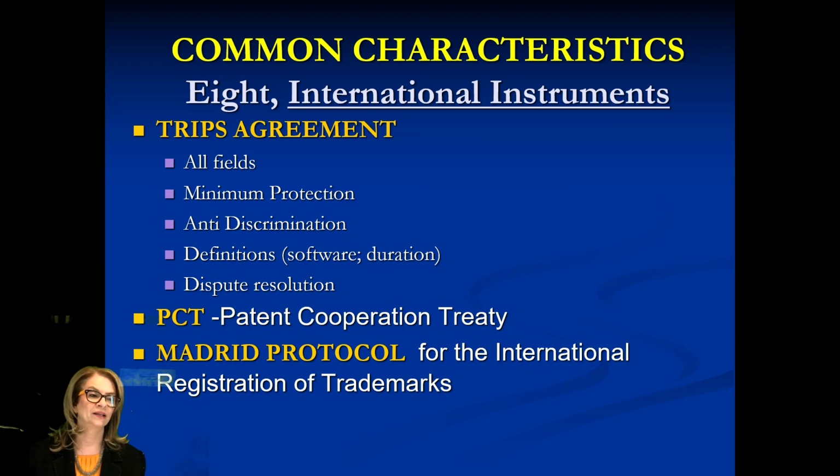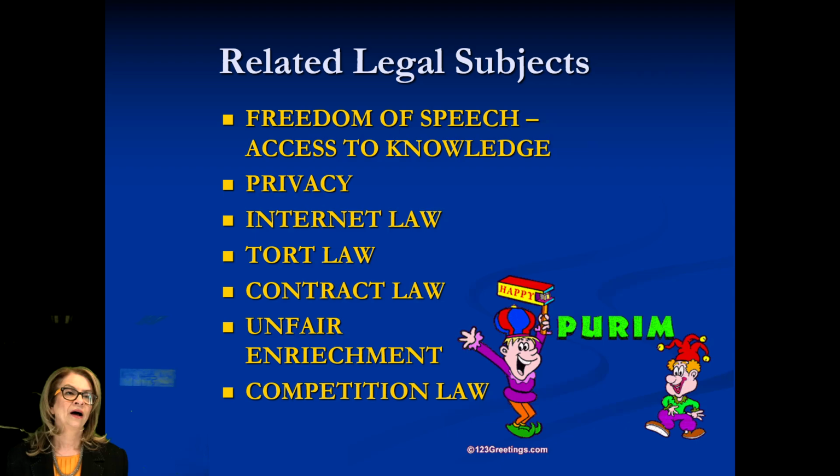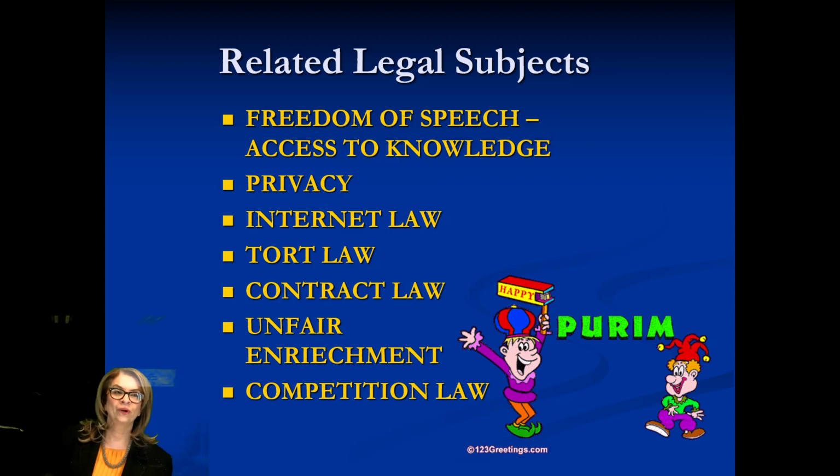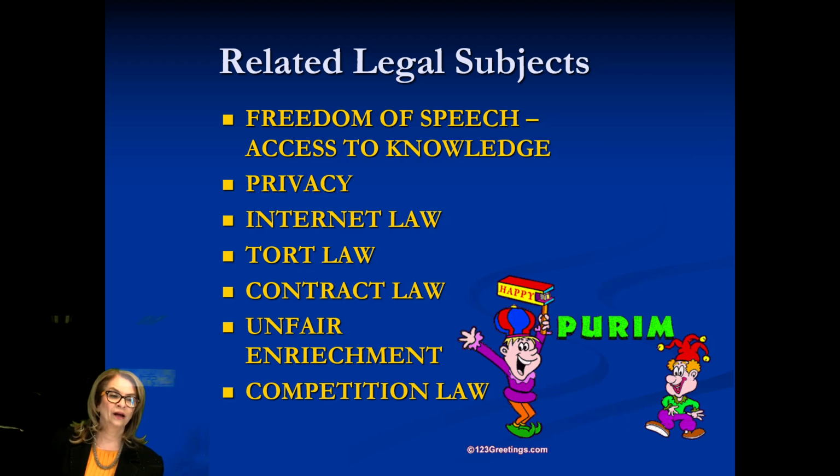The Madrid Protocol deals with international registration of trademarks, and we have the Hague system for designs. And Berne, of course, for copyright, which we already mentioned. We have some other related areas, what we call neighboring rights to copyright and to IP in general. It can be freedom of speech, access to knowledge, privacy, internet law, tort law, contract law, unfair enrichment, and competition law.